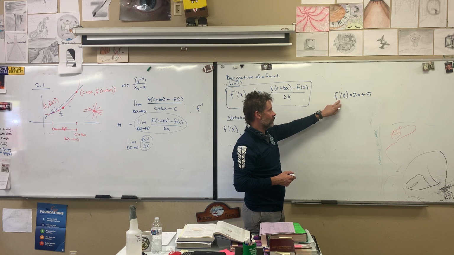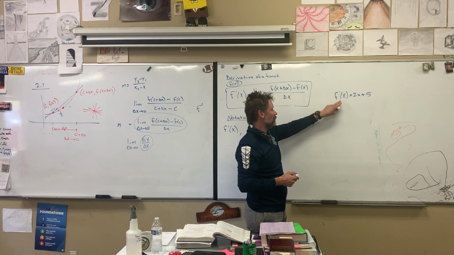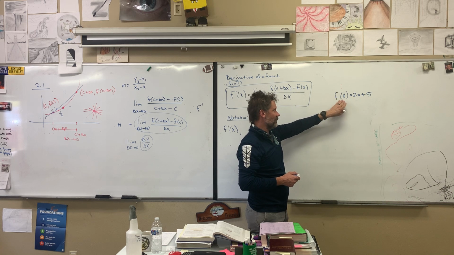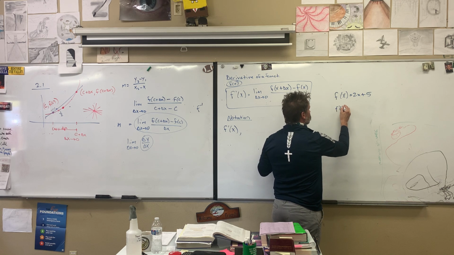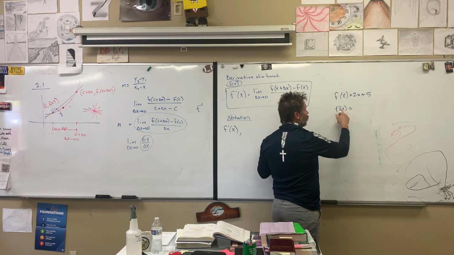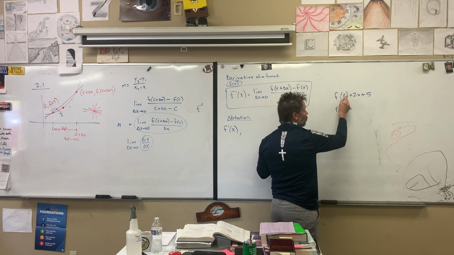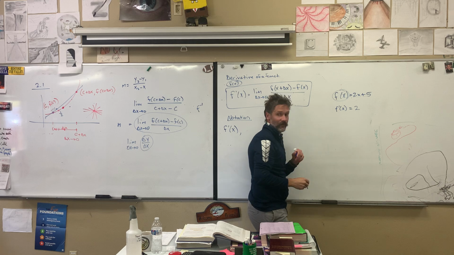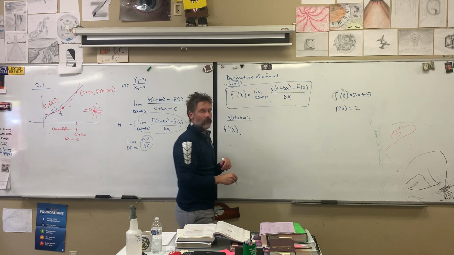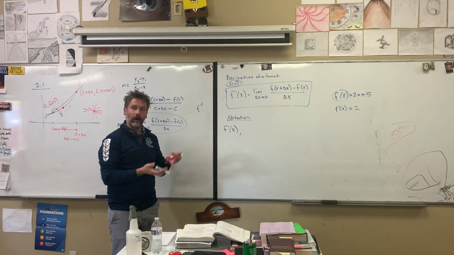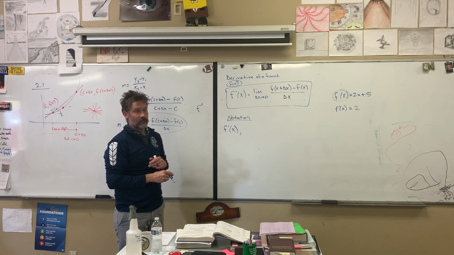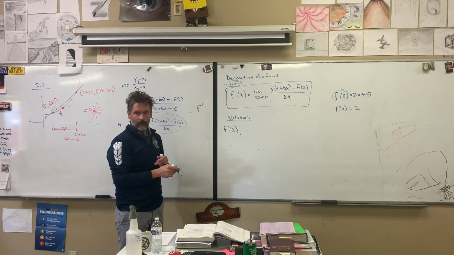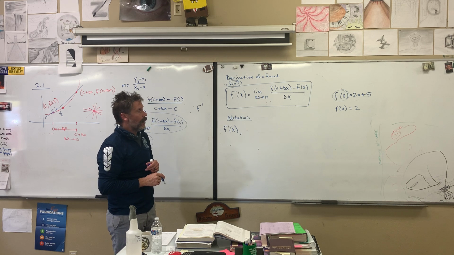If I said, what is the derivative? Actually, maybe that was poor to do that. Let me just erase that. That's my function. If I said, what is the derivative? Derivative means what is the slope? F prime, what is the slope? You're asking, what is the slope of this function? Well, what's the slope of this function? 2. So f prime of x is equal to 2 every time. So f prime of x says, what's the slope of my curve or my line? You don't have to be using a curve, you could be using a line, which we can identify with algebra what the slope is. We memorize that.